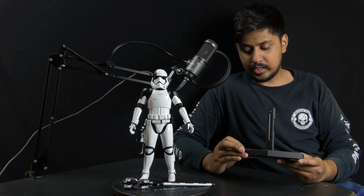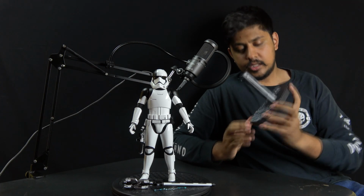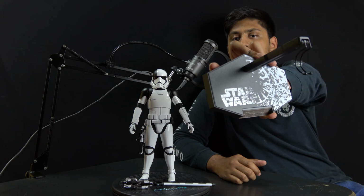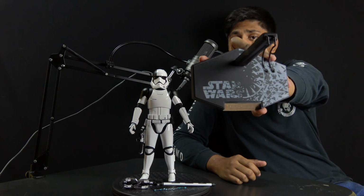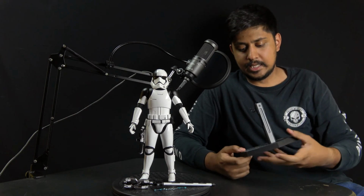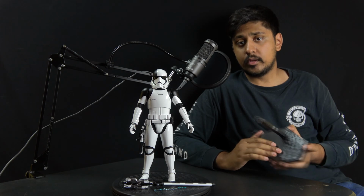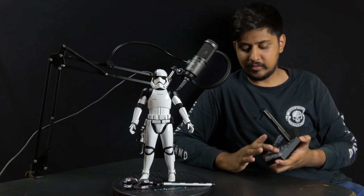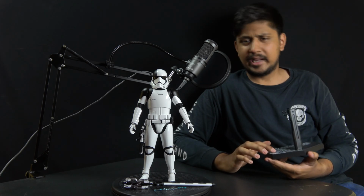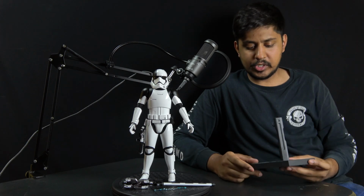I love that they're using... ooh, it's got a little texture in it. So this is the stand it comes with. It has Star Wars on it, and you can see the gloss. It has some gloss to it, and then a matte finish on the black part, which is pretty cool. I like that. On the non-exclusive Toys R Us edition, you have the red with a Stormtrooper's face instead of the First Order insignia. This one is more black and white, monotoned to the color of the figure, which I kind of want.